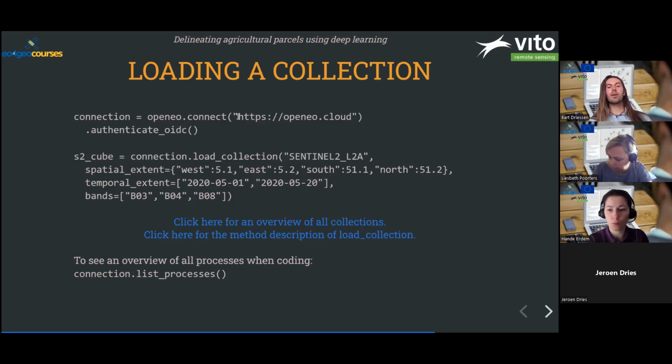But you can also connect to a specific backend. For example, if you would be connecting to the VITO backend, Terrascope, you would be connecting to openeo.vito.be. And then you would be really sure that you're talking to this VITO backend and only making use of VITO features.